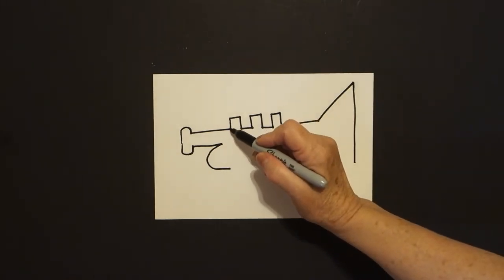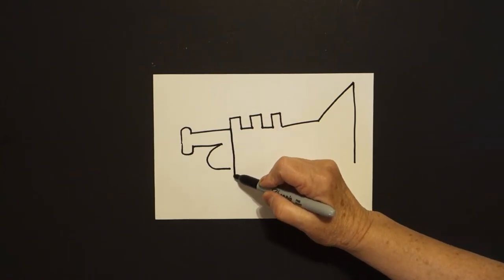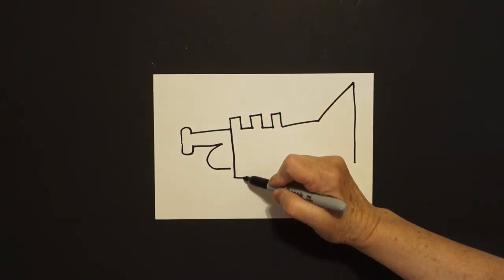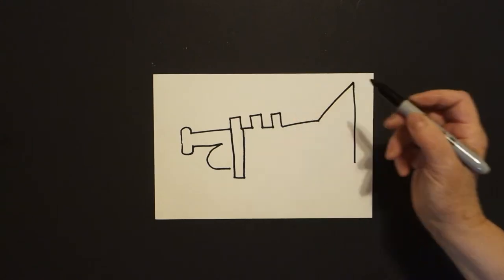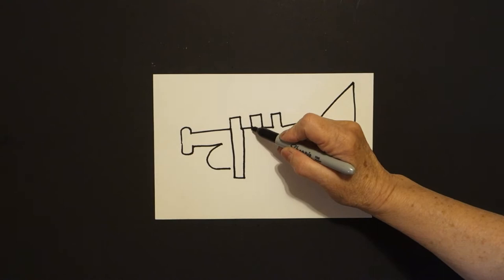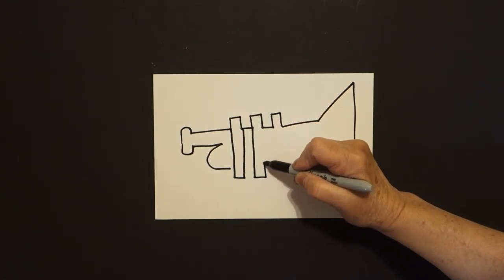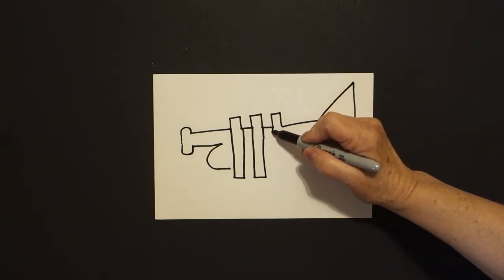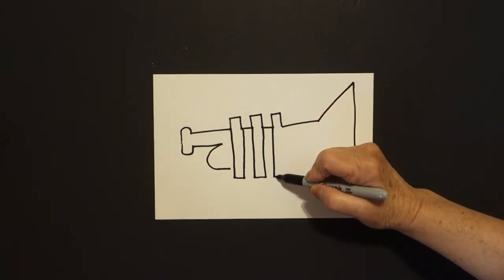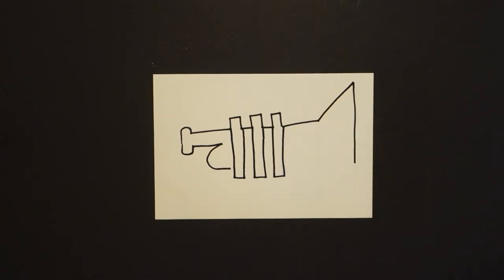We come back up here, and now we're going to draw straight line down, straight line over, straight line up, connect. Come to the second one, straight line down, straight line over, straight line up, connect. One more, straight line down, straight line over, straight line up, connect.